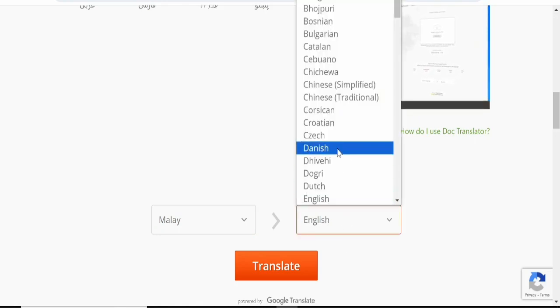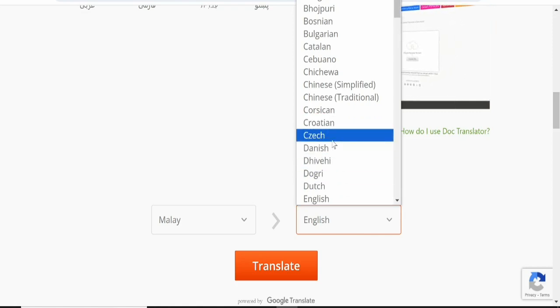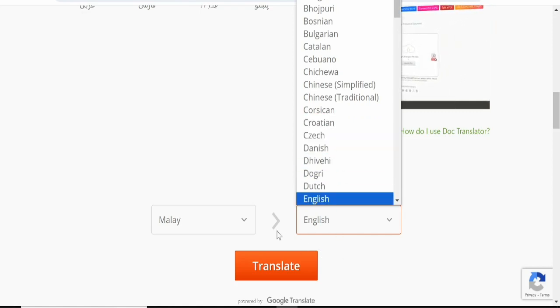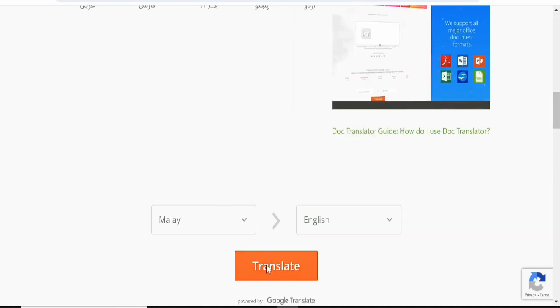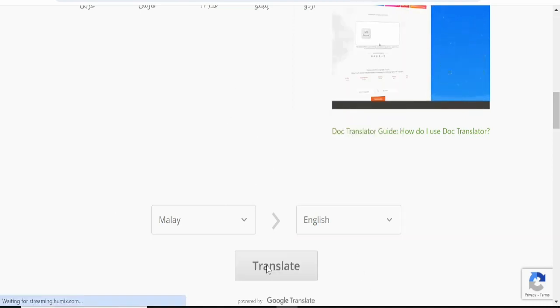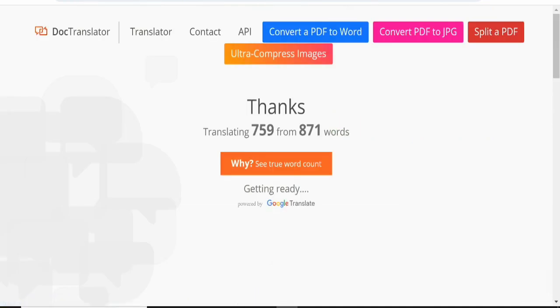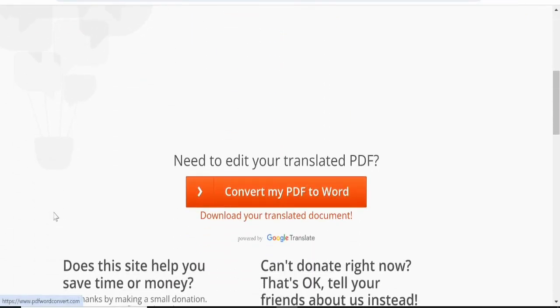Let me go with English first. Then later we will see another scenario to translate it into Hindi. The same document we will be translating to Hindi. So then click on translate, getting ready, preparing to download 95%. Once done, then you can click this link, download your translated document.